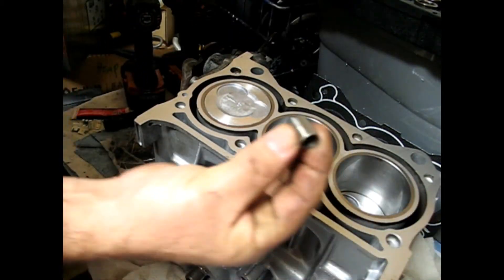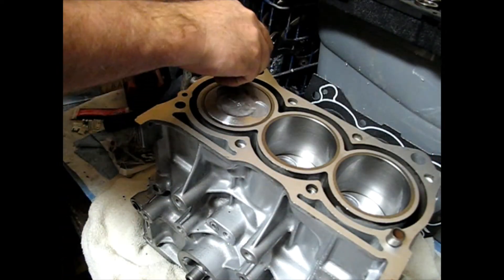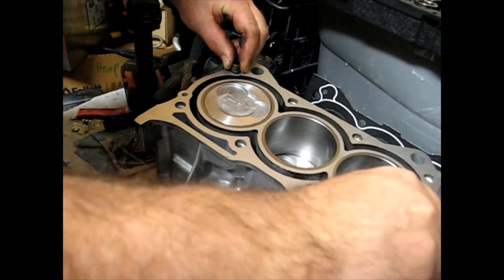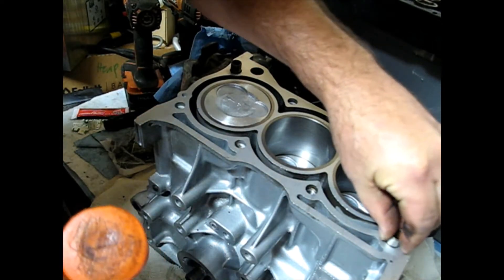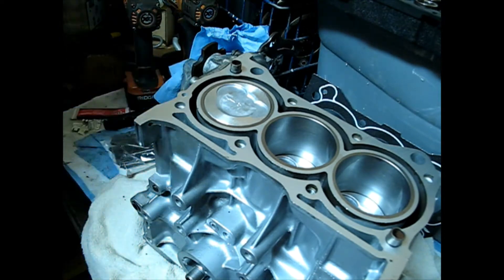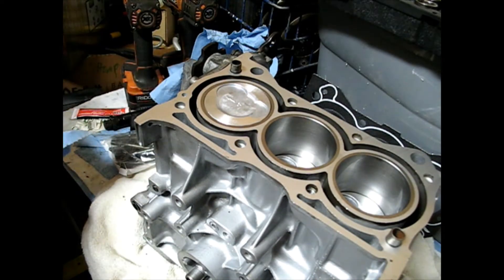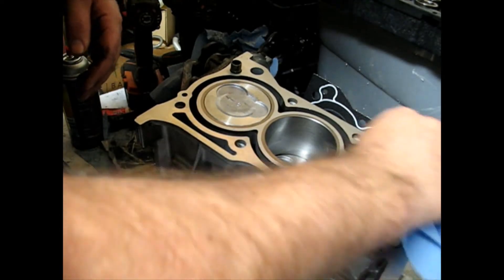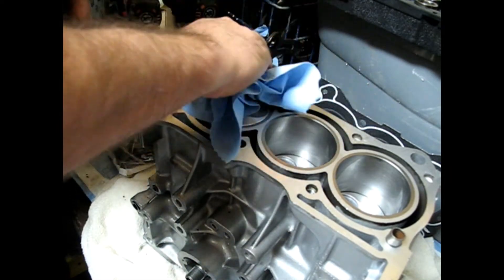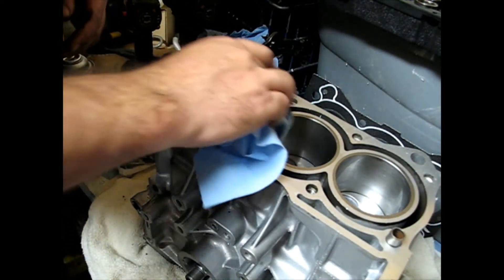I get the engine flipped — flip it back up top. I'm putting the locating pins in. These are just hollow pins and they help locate the head exactly where it goes, so there should be two of those. Goes mostly into the block. One last wipe with some solvent to get off any oil residue — it's a pretty critical surface especially on this engine, which pushes up like 200 psi, higher than a lot of vehicles. This engine really needs compression to get any power out of three cylinders.